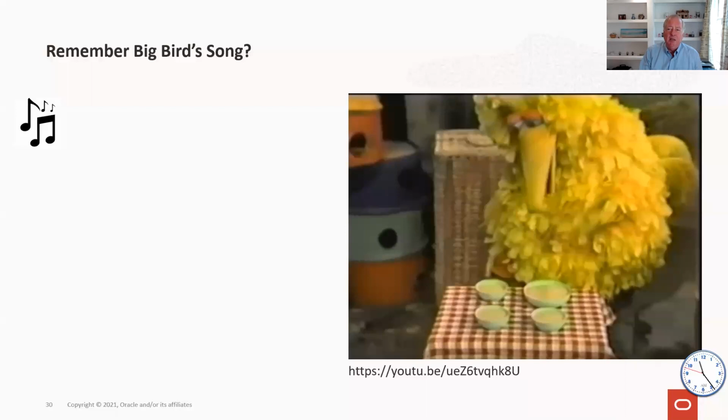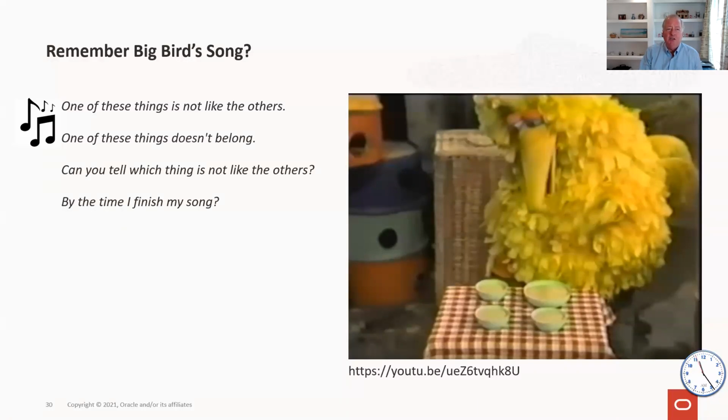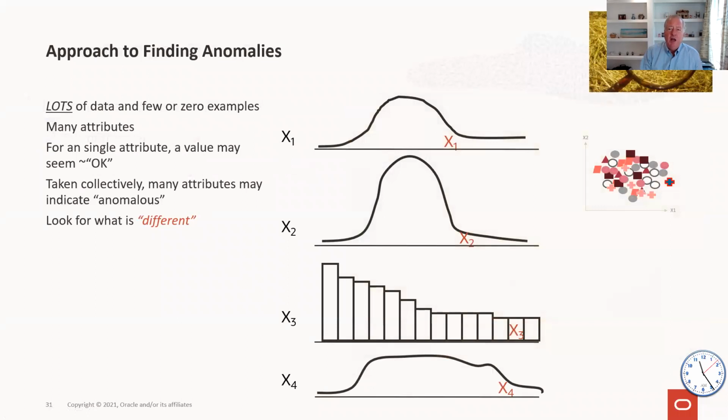And it's a little bit like, you guys have Big Bird over there? You do, don't you? Yeah, okay. So Big Bird, when my kids were growing up, had this little song, one of these things is not like the others, one doesn't belong, you can tell me which one it is. And if you play the link in here, he'll point out this bowl of bird seeds bigger than the other ones, and that's why it's different. And so that's what we're doing in anomaly detection.